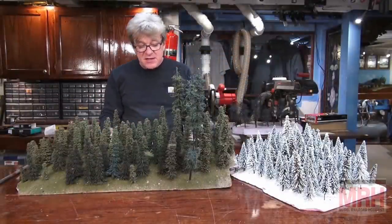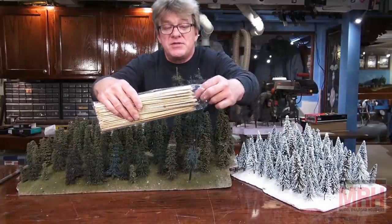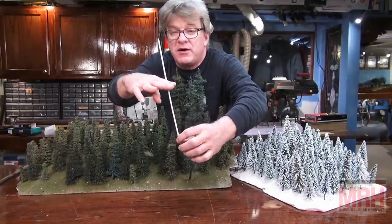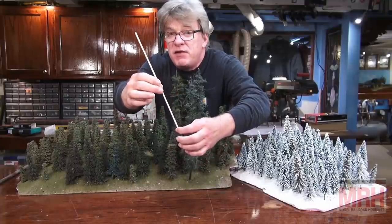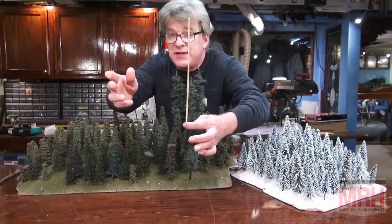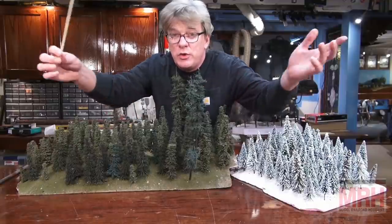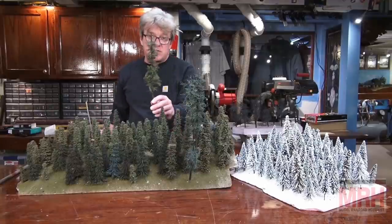And in fact, if you look at these skewers that you use for making shish kebabs, these are already just about the right length for a small tree if you cut them right about here. And these are very small, about an eighth of an inch in diameter, so they make for great 30 or 40 foot tall pine trees, and they look just fantastic. And if you think about it, it's also just about the size of an HO scale telephone pole anyway, which is where our telephone poles generally come from, our trees, just like these.